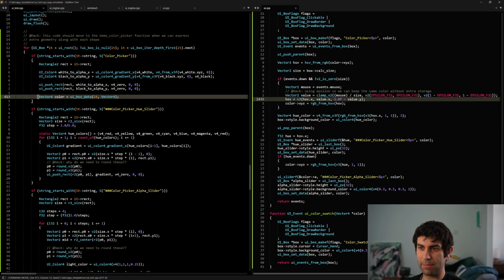And we need to map this to a 2D coordinate. So the way that that would work is we need to convert to HSV, I think. Yeah.